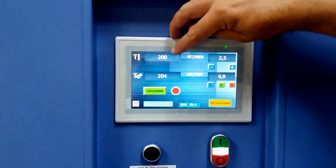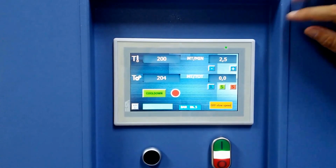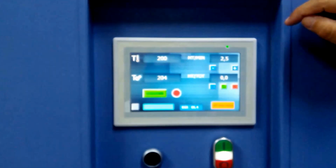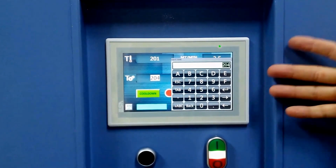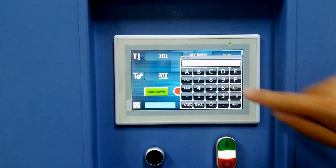You can see the temperature. There's actually 2 temperature readouts here. This one is actually the set point. So if you want to change the set point, you push, a calculator type pad comes up, and you type in what you would like and push enter.